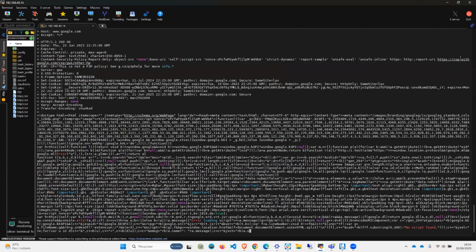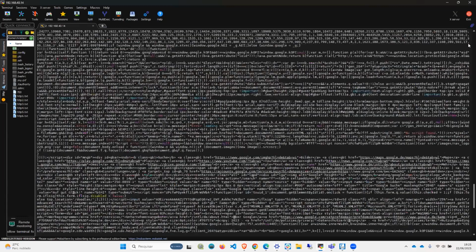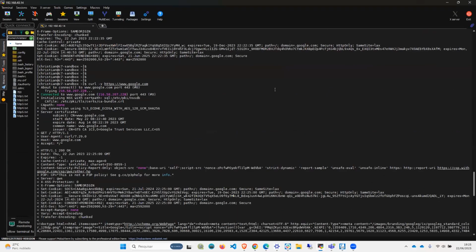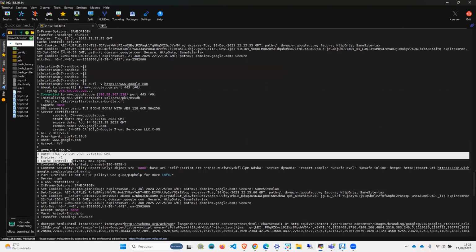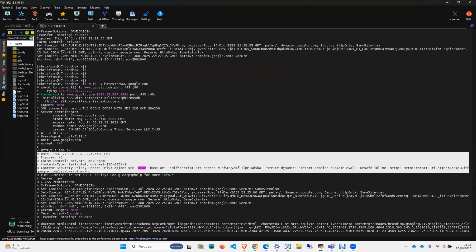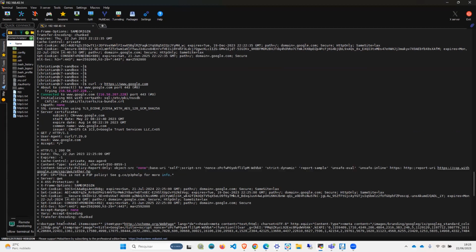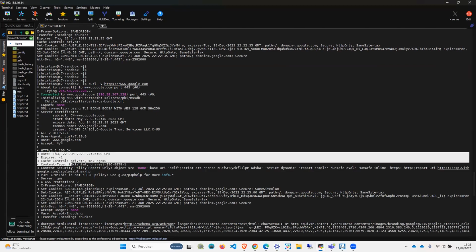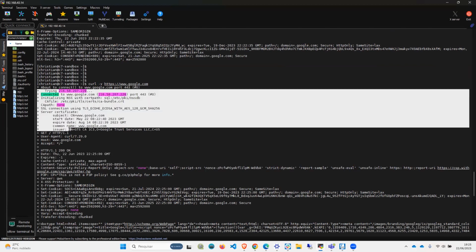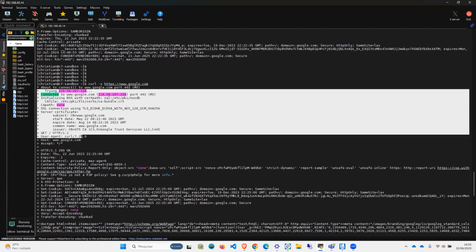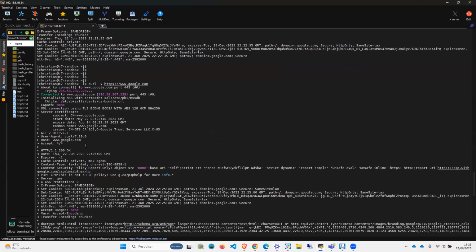So now you see that the HTML is here, but also the header is here, and besides the HTML code and the header, I have also all the details of the communication that is happening between the client and the web server.